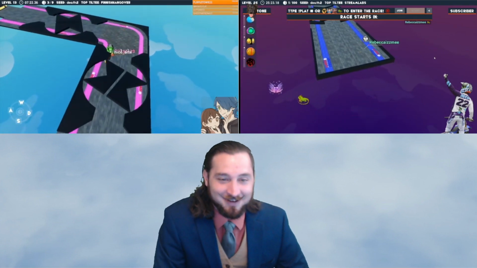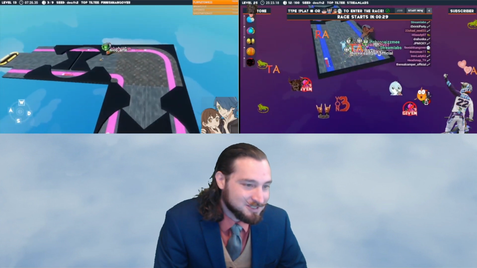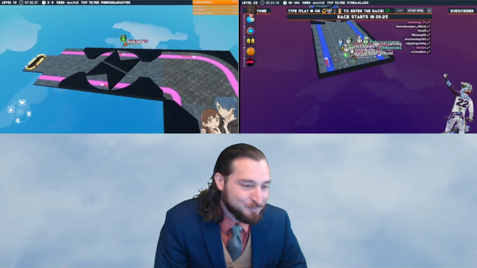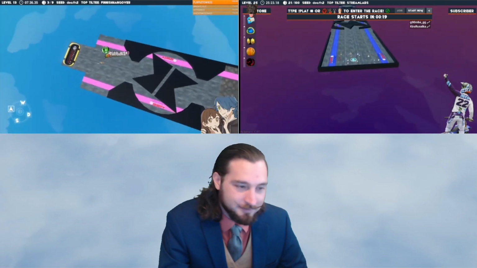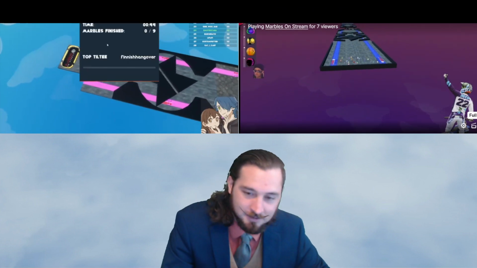All right, Chad Reed on the right-hand side has reached level 25. EmoTristana about to finish level 13 on the left. They are 12 levels behind with 18 minutes of competition remaining. It might all come down to this level for Chad. Let's take a closer look.